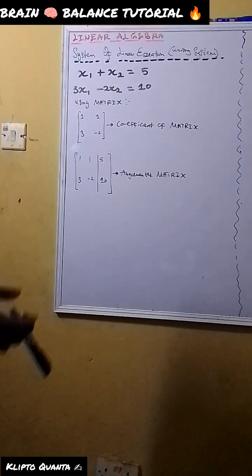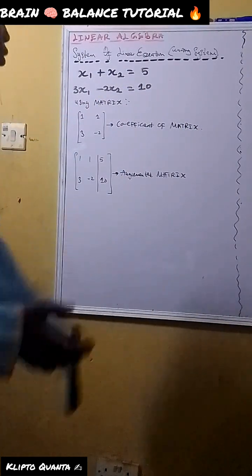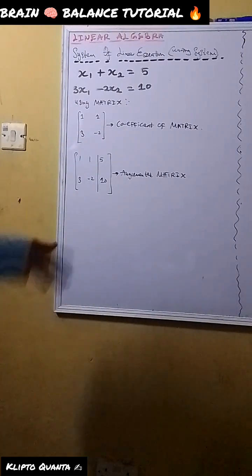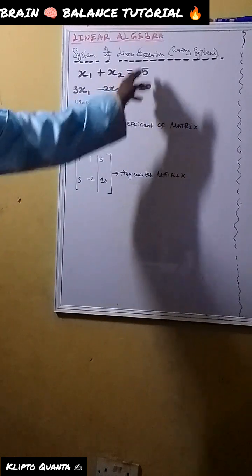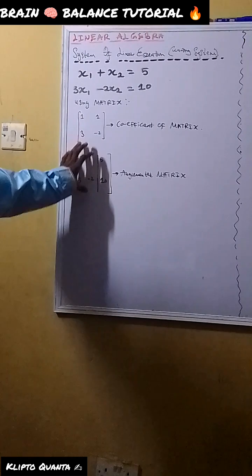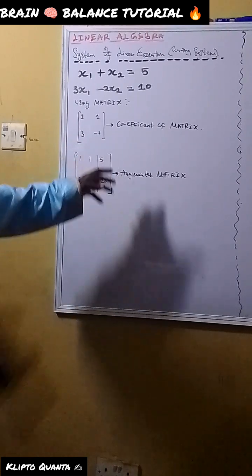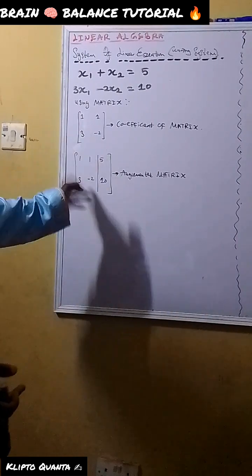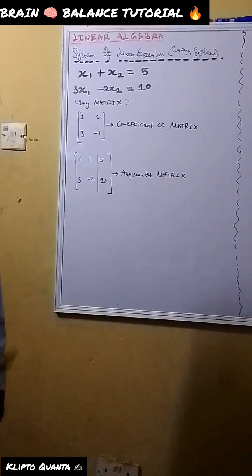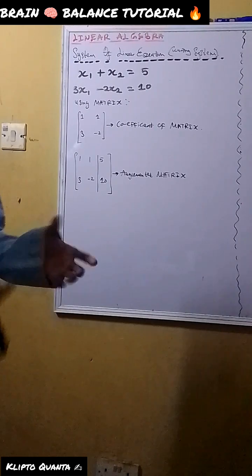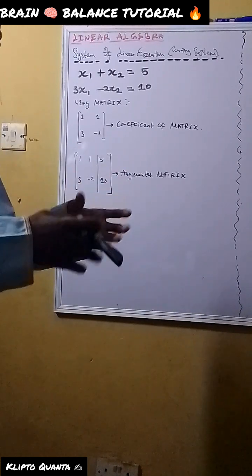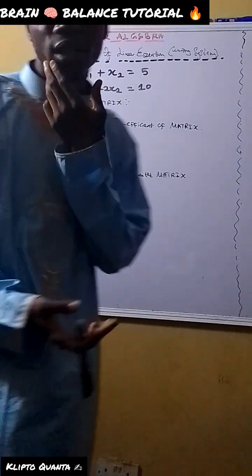Are you with me? Then we also need to put it in a certain form, which we are still going to break down later on, but you just need to understand it. Now, whenever you include the solutions, that is the constant values given on the right hand side, you can separate them with a slash, the variables and the constant answers being given. When it is not dealing with only coefficients anymore, we call this an augmented what? An augmented matrix. So let's talk about how to use elimination, and the process of using elimination with the matrix, in order to solve a certain linear equation under a linear system.